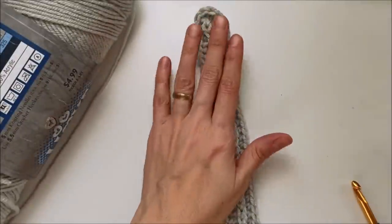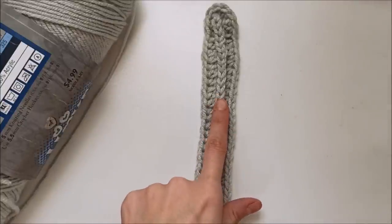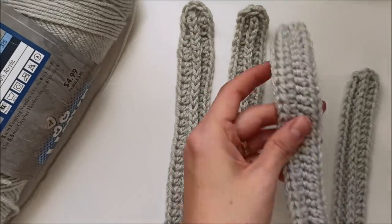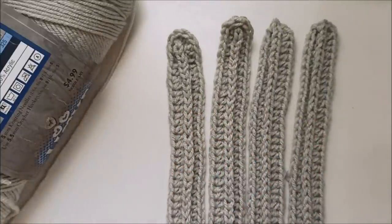We hide our yarns and you will make three more of them from that. You will have four pieces. Okay.